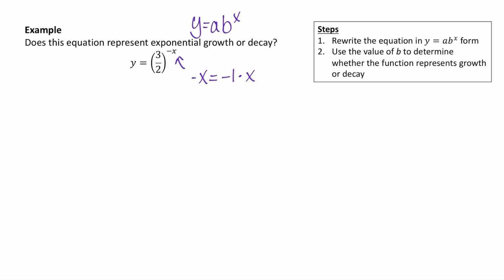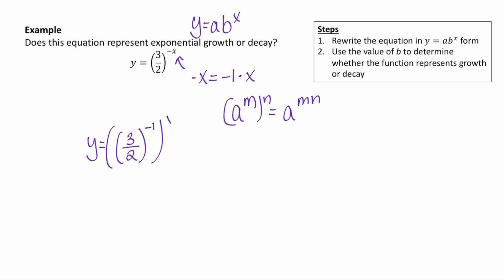So remember, I can use that power property. Remember, we have that property of exponents when you have a to the m raised to the n, that is a to the m times n, okay? So I'm going to use that property backwards to rewrite this equation. So I'm going to say that this is y equals 3 over 2, and then that 3 over 2 is being raised to the negative 1, and that's being raised to the x, okay? So I'm saying that this is like a power of a power, because remember, when I have a power of a power, I just multiply together the exponents.